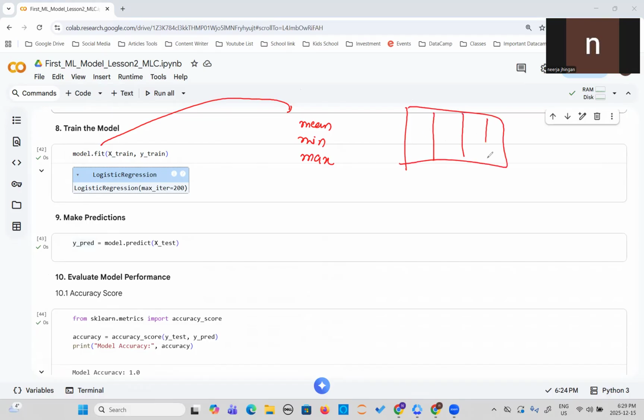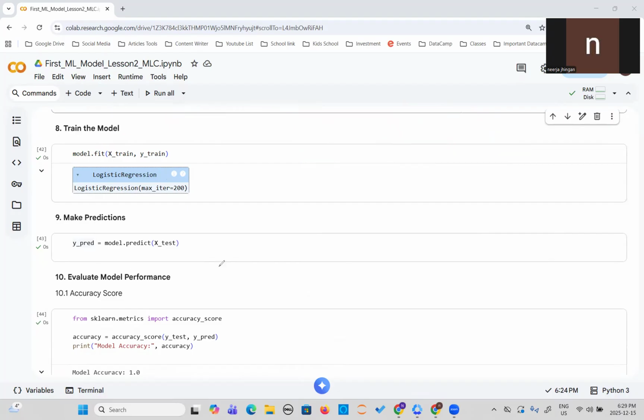Look at this one. So this is your target 0, 1, 2, right? Here are the values of sepal length, sepal width. There are some values 2, 3, 4, 5, 6, 7, or you can take any value. This is a junk value. So what will fit do? It will check the minimum value of this feature, the maximum value of this feature, and also check the average. Same with this one and same with this. Then it will build up the relationship and predict. This is how it works at the back, the fit method. This is the purpose of this one.